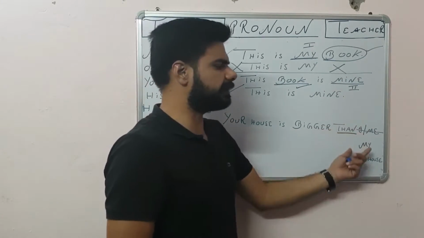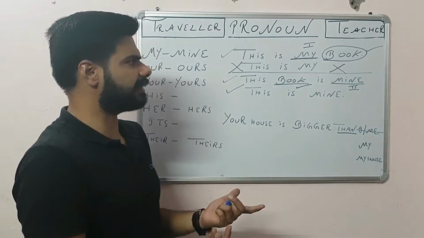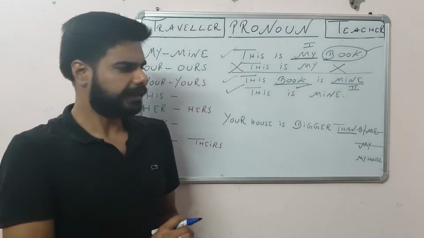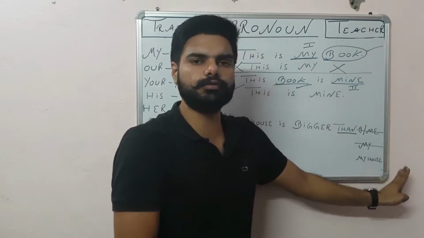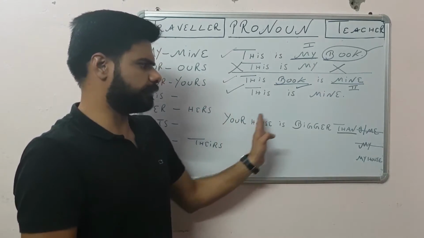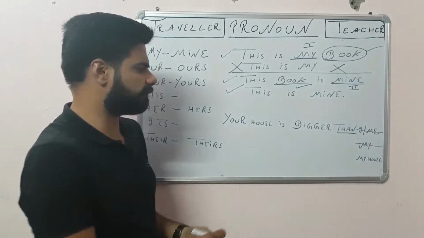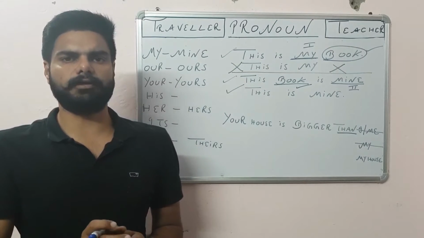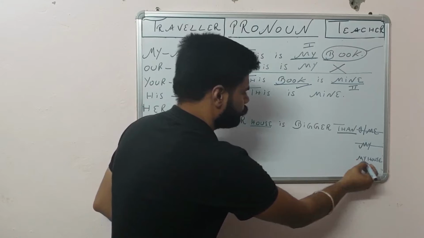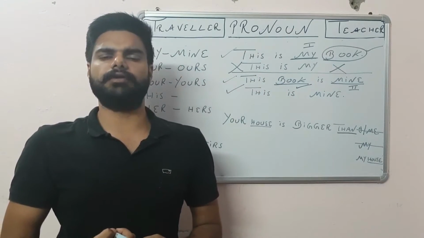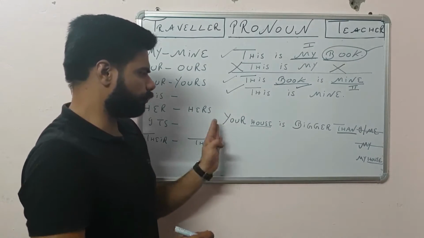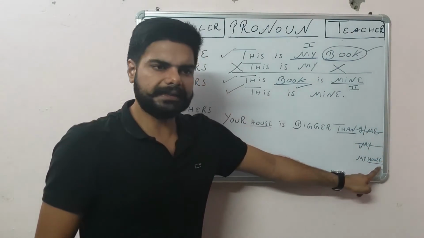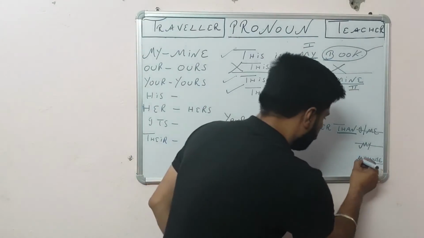If I say your house is bigger than mine, or your house is bigger than my, what exactly is my? We know that after my we need to write down a noun, so a single my will be a wrong sentence. If I say your house is bigger than my house, is it right or wrong? Although the comparison is between equal things, house being compared with the second house, there is one wrong thing, and that is the repetition of the word house. We cannot repeat a single noun twice in the same sentence. This is wrong in the English language. If I use just my, after my we have to use a noun, and if I use a noun, there will be an error of repetition. So my house is again a wrong term here.